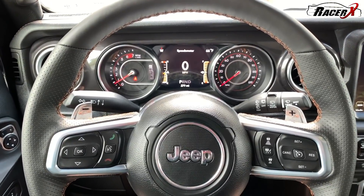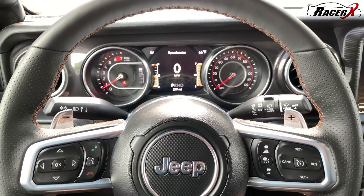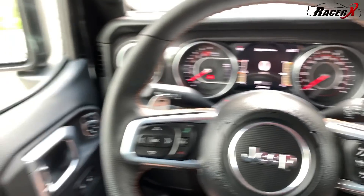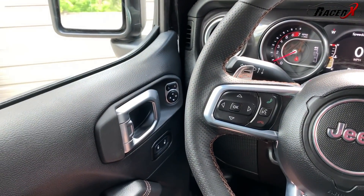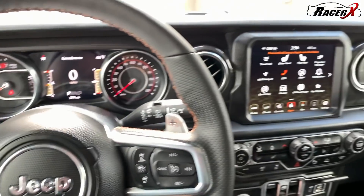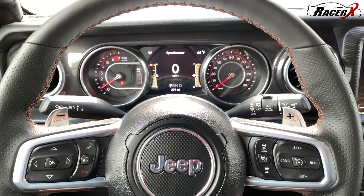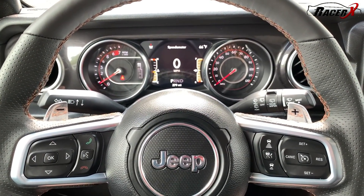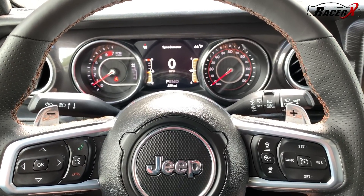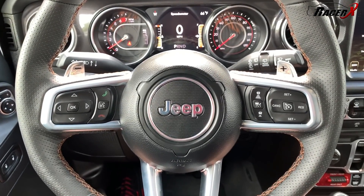Here is the driving position in the Jeep Wrangler Rubicon 392, and it is a really nice place to sit. It does feel actually quite a bit nicer than a lot of the Jeeps I have sat in before. Obviously as you look over here, we do have just really your window and your mirror controls there. But a really nice center section in this vehicle as well. As I mentioned, there's the infotainment center. I really do like the gauges in this - they are definitely upgraded in here. They're more of an analog style, except for obviously in the middle. But a very nice look and feel to these gauges. Certainly feel upgraded from the standard Jeep.